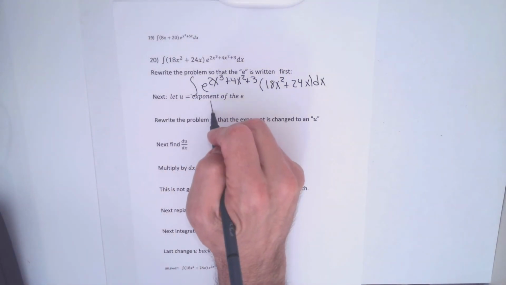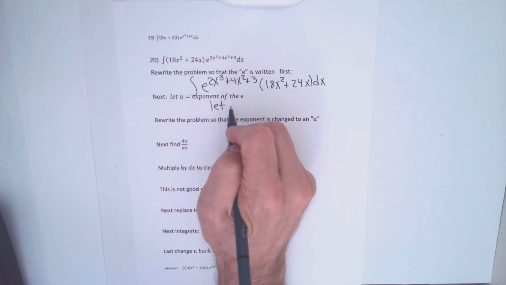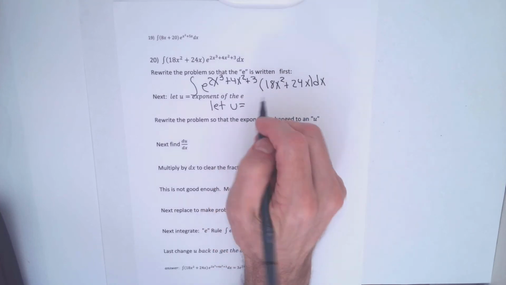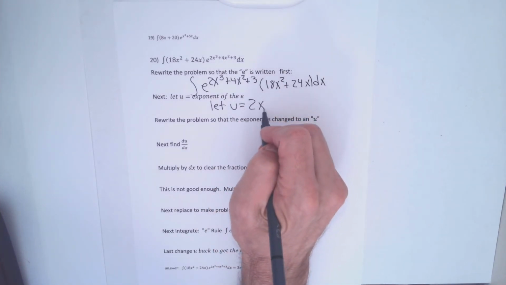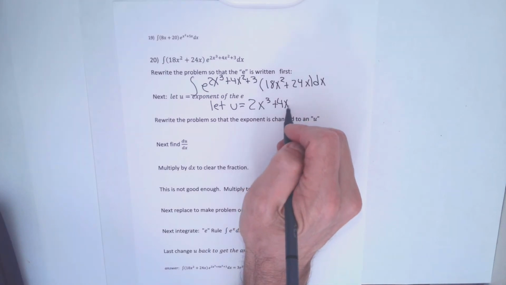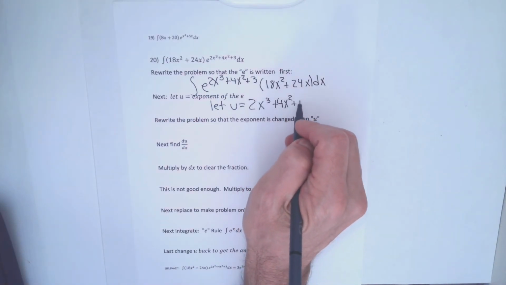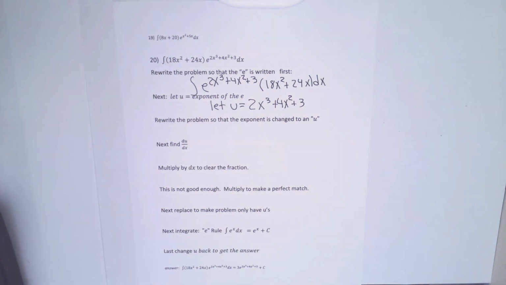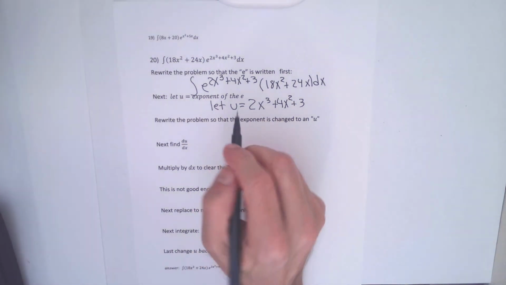So, it's an E problem, so I wrote the E part first. Anytime with an E problem that's just not e to the x, I let u be the exponent of the e. So the steps are all written here. I'm just doing the steps without actually saying them, but if you needed the steps, you can read right through them. It'll tell you step by step what to do until you get to the point where you don't need the steps. Let me do the derivative.